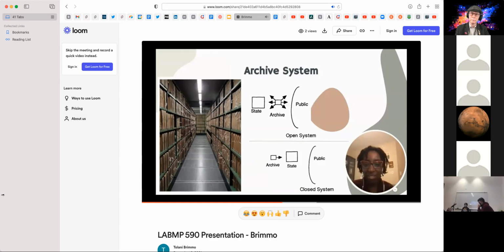The second solution in Nolan's article is not quite as interesting to look at. This is the Nordic solution, which is basically an archive type system, and this solution makes the assumption that future generations will be pretty similar to our present generation. So this archive would contain lots of information that would need periodic updating, and there are two models. There's the open system on the top, and there's a closed system on the bottom.